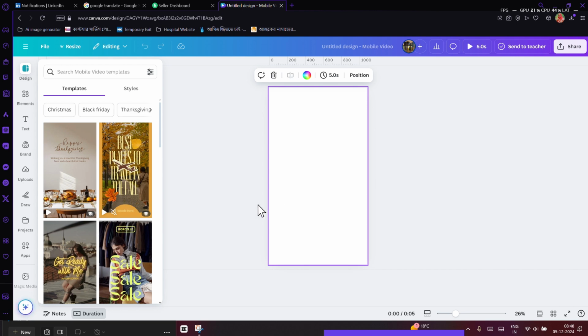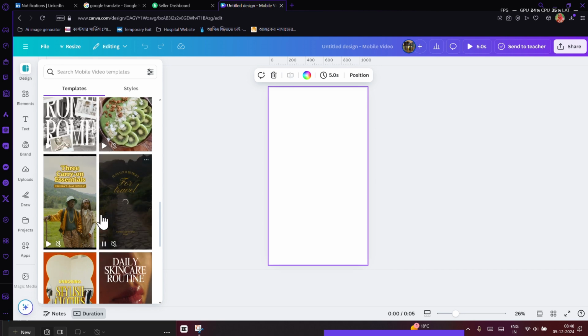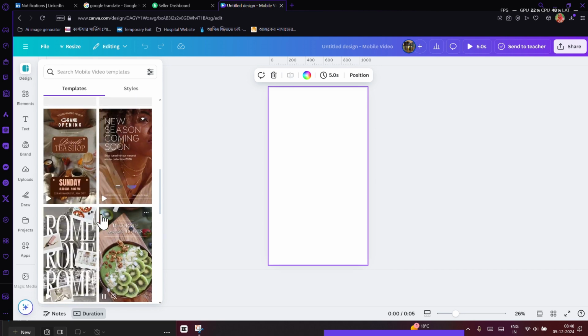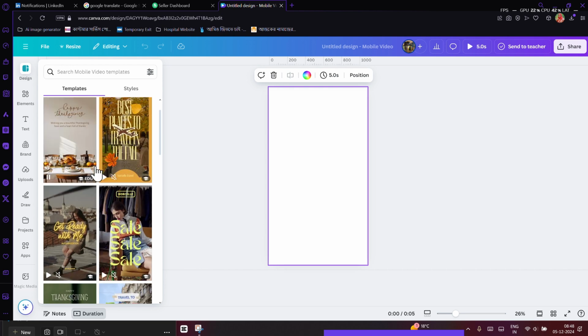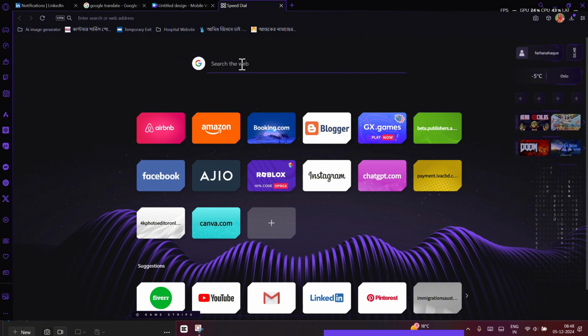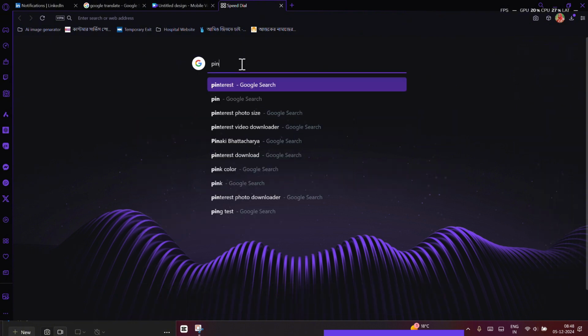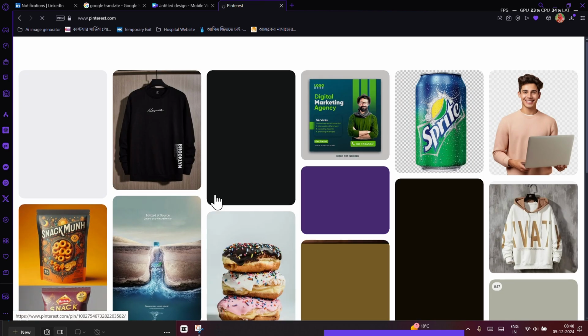Now left side you can see ready-made templates. Here are a lot of options you can see, but actually we are not going to take that ready-made template. We are going to customize. So I'm going to Pinterest first to search my material.